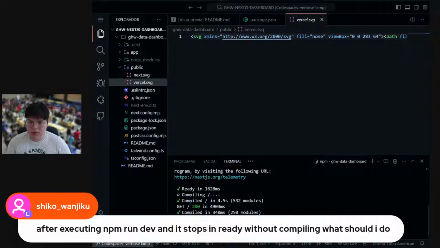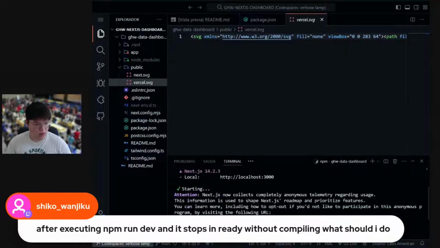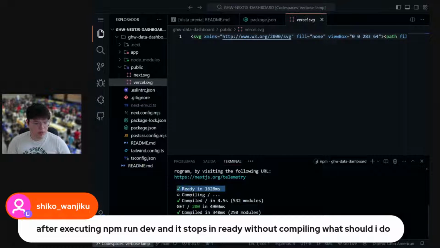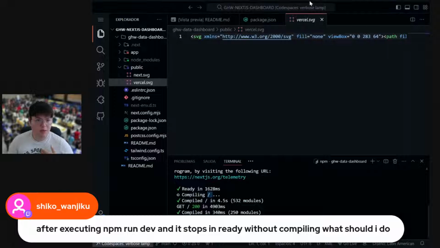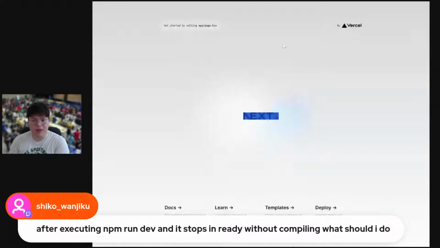What it says after executing npm run dev and it stops in ready without compiling, what should I do? If it stops in ready, compiling happens when you try to access a page. So for example, this page is our root page. It is the one that we're looking at, the base root. When I'm talking about root, I mean, for example, if you go to Instagram.com, the root page is going to be your feed.